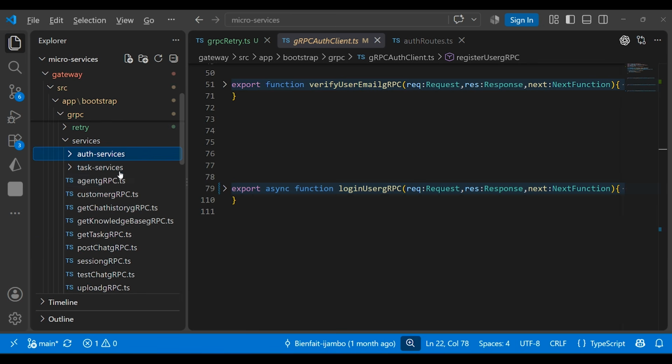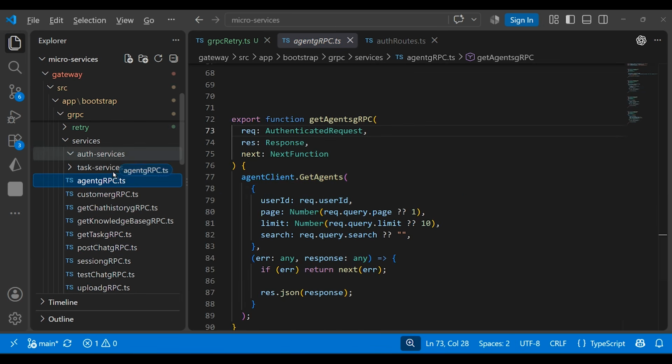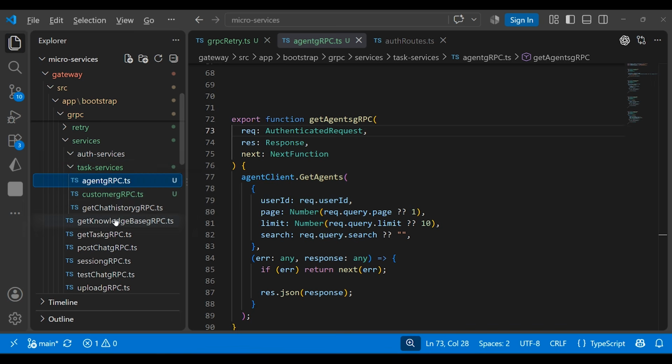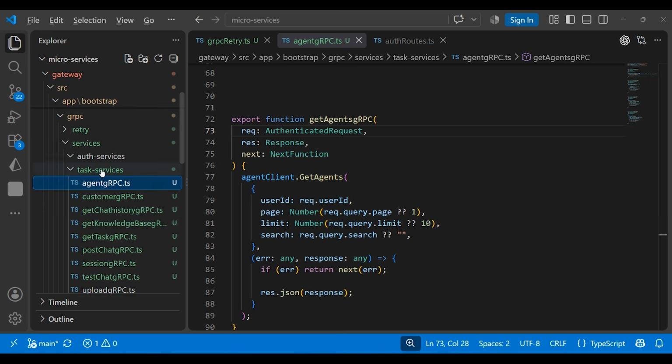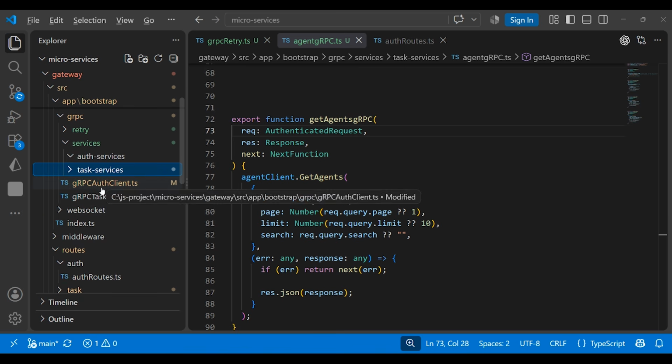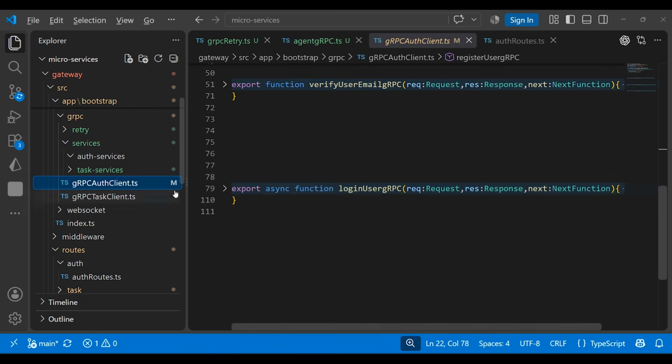Now I'm going to take these files and import them into the task service. We're going to move them in here like this. I'm going to refactor this real quickly.